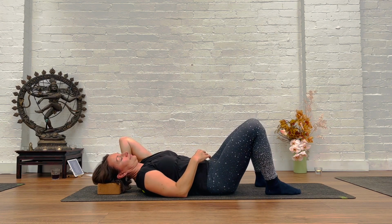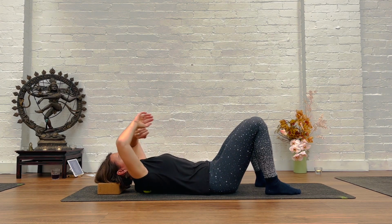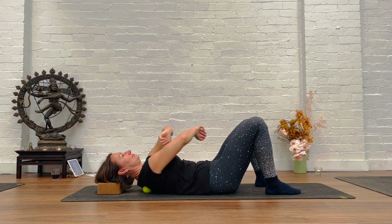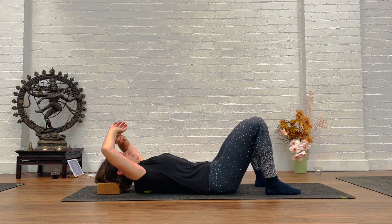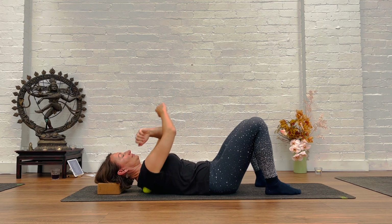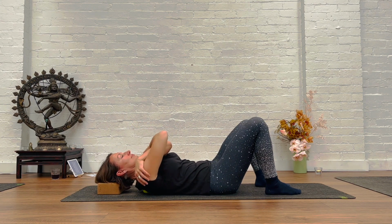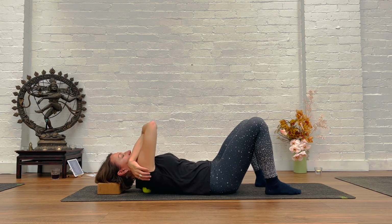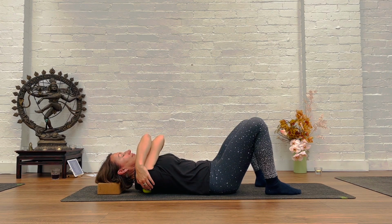Now we're going to move the balls a little bit further down the spine. And then you can either rest or take the arms around in circles again. Feeling into those tissues as you move the arms. And then giving yourself another little hug with a gentle lean from side to side. And a moment to really sink your weight into those balls. A moment of stillness.